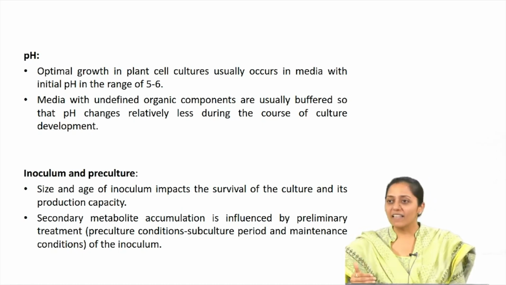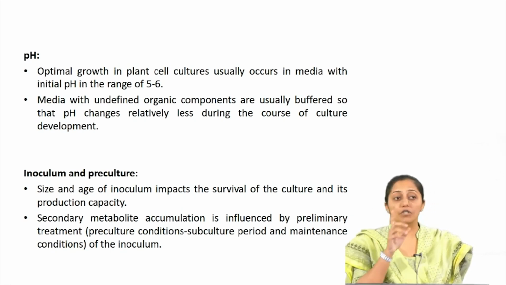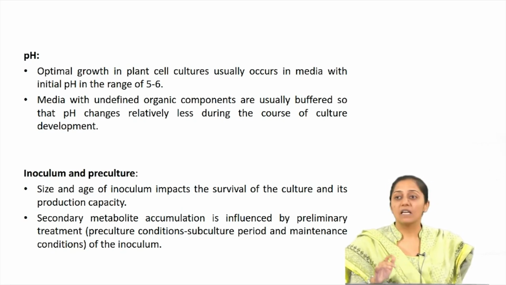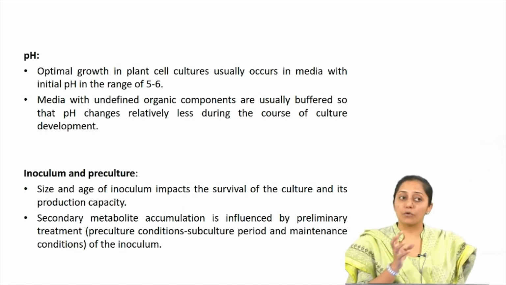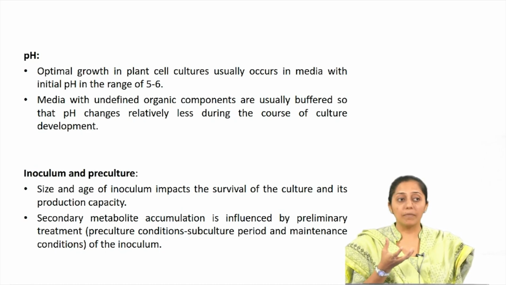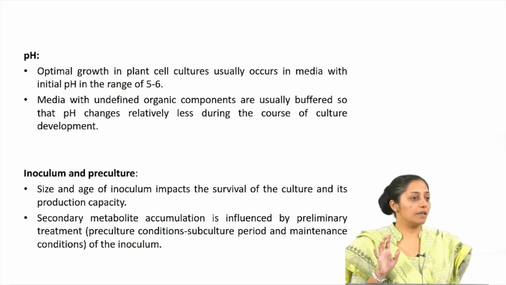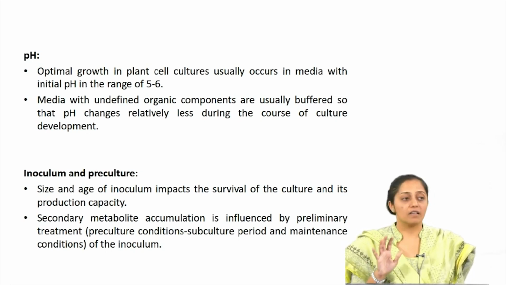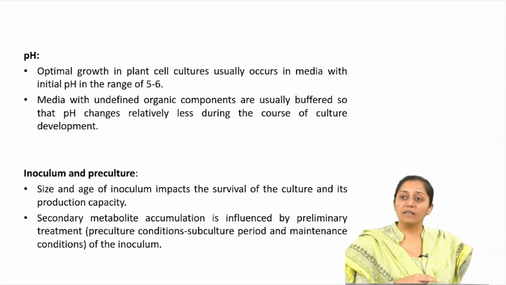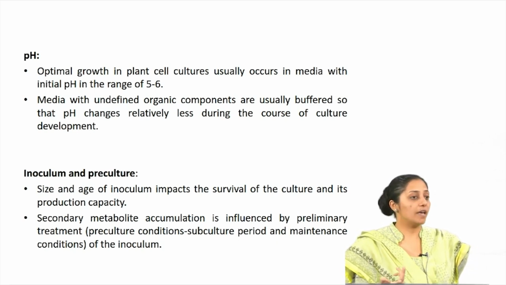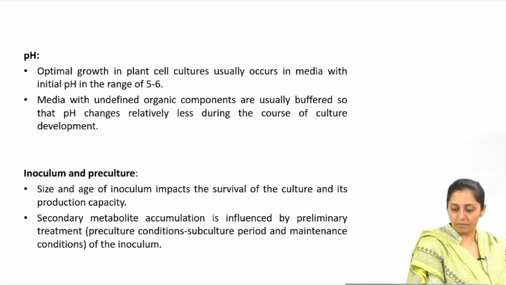So, when you are preparing the inoculum, you need to make sure that you end up with an inoculum which is of high quality, which means it has the right age and the number of cells which are required for the production of that secondary metabolite is higher, the ratio is higher than the other cells. Some cells may be of different size, shape and therefore metabolic activity.